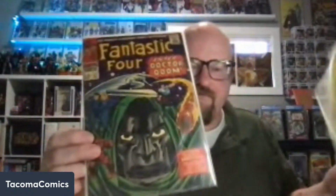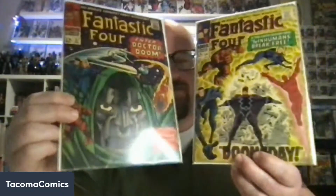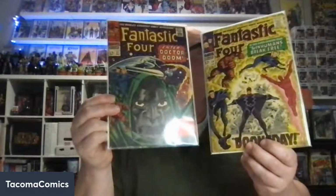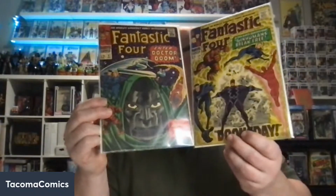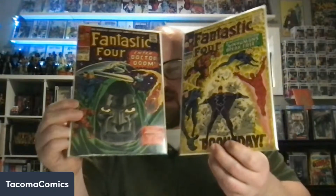Fantastic Four 57 and 59. Definitely lower grades. Perhaps a little lower than I expected, but I'm not going to blame the seller. I also only half pay attention to auctions sometimes. So I bid and won. Happy to add these to, I've got like 47, 48, and 51 or something. So trying to get some nice Silver Age Fantastic Four because I think they were pretty cool around then, but not like my major focus.